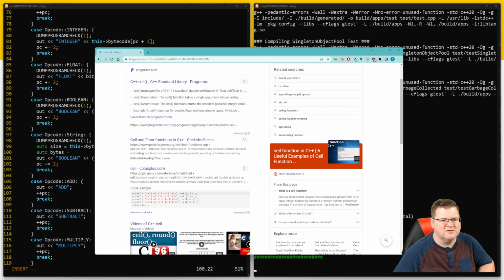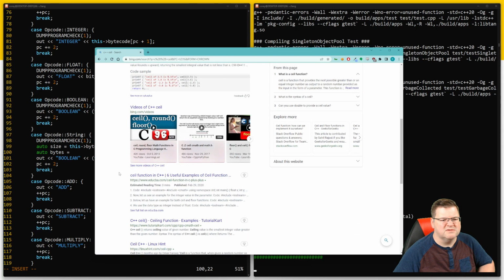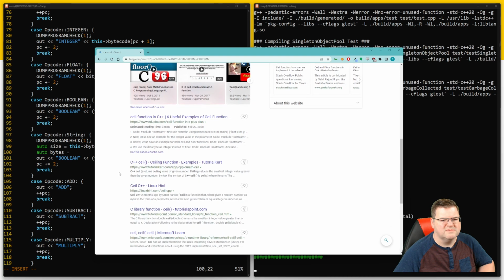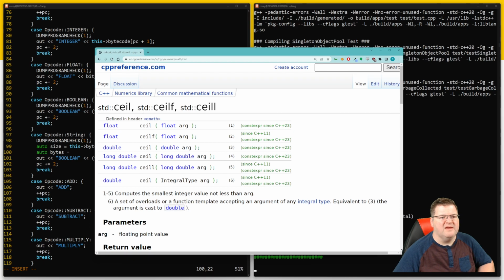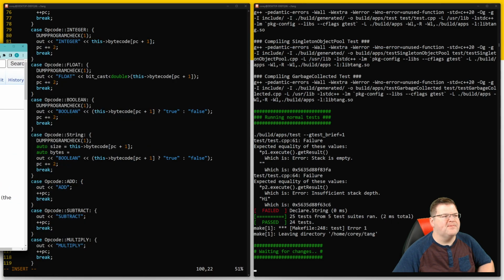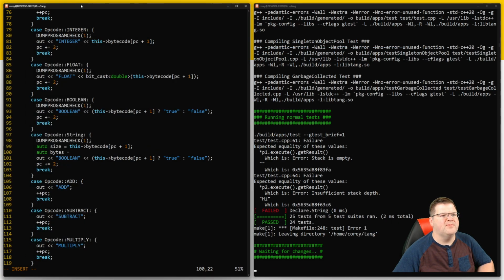Give me the actual... There. Yeah, in CMath. The ceiling of size divided by size of uint64_t.